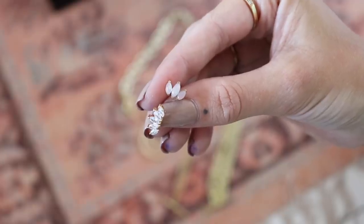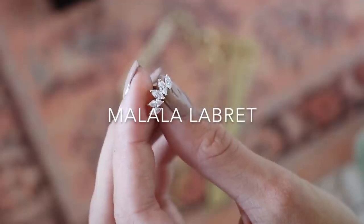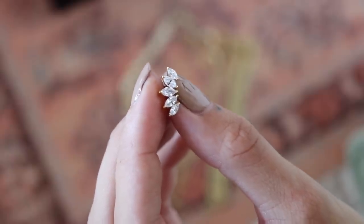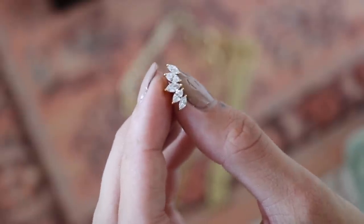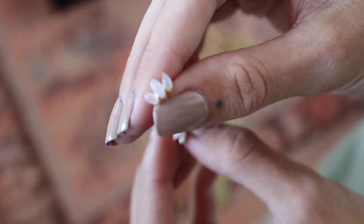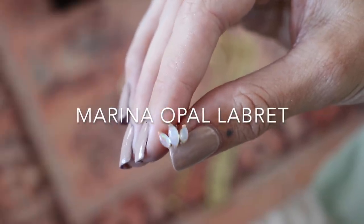The first two are the showstopper pieces — so gorgeous. We've got two kinds of fans: one is diamond and one is opal. With the diamond one, we've got a fan of five little teardrops of diamonds. I actually wore this in my conch for the shoot and it is absolutely gorgeous. I really wanted to make at least one fan piece because they fit so nicely in cartilage — amazing in a conch piercing. The opal one has a three-fan design, slightly smaller, and you can actually wear it on your tragus as well. The opals pick up so many different colors — turquoises, pinks, greens — just so so beautiful.